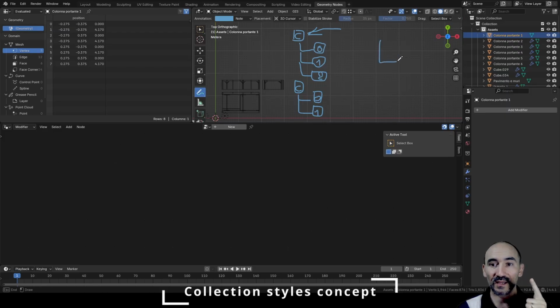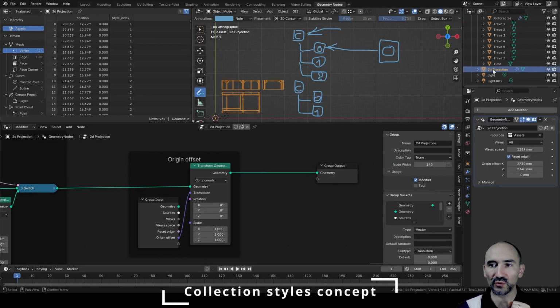And then my element of the asset, in this case this main column 1, main column 2, etc., will have a little geometry node setup to select the index of the color and thickness I want to set on that element. And inside my 2D projection, I'm going to add a new collection of the styles I want to use for my 2D projections output.